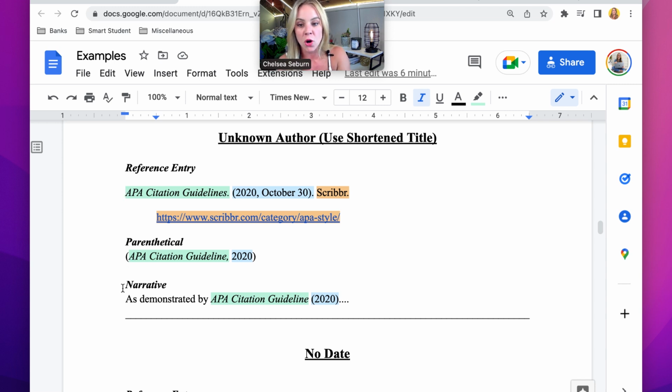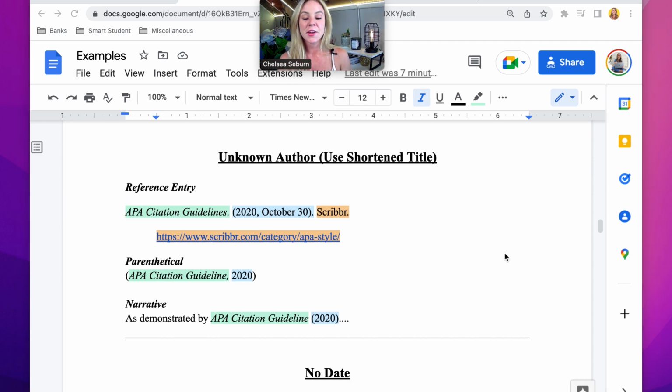In other words, that you are indeed using the title element, and that way the reader can easily match it to the reference list entry. So last thing I want to touch on here is that APA does ask that you use a shortened title, but because the title in this example is already pretty short and concise, you're not going to shorten that any further. But sometimes a title can be quite long, and if it is, you kind of want to just bring it in so you get the gist of it and that it's easily accessible to the reader.